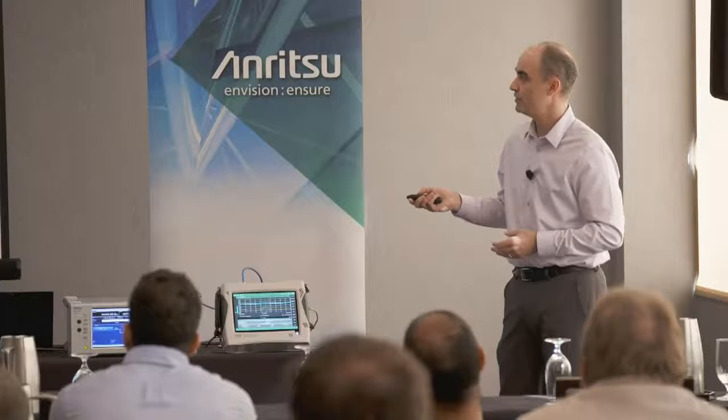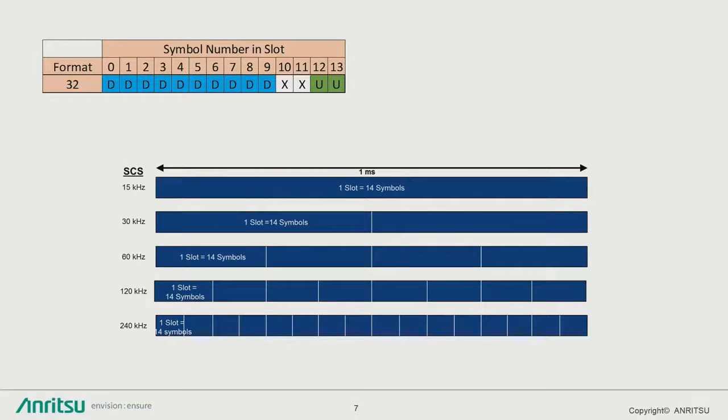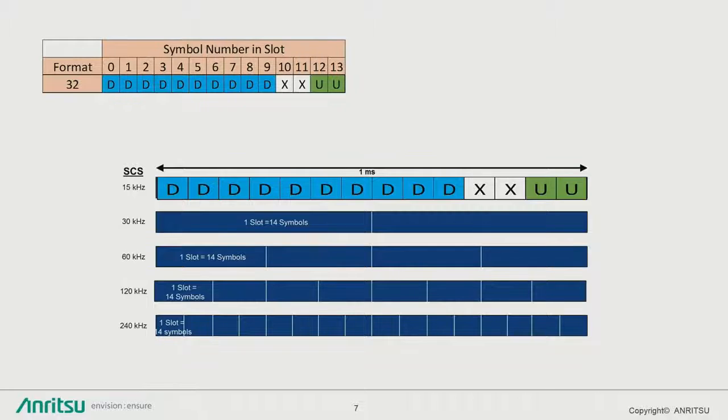Okay? So what we'll do is we'll look at the frame structure. So we know that frame format 32 has these as downlink, 2 flexibles, and 2 uplinks. Okay? And it's pretty balanced. I mean, more downlink than uplink. But how does that actually fit into a time, right? We're talking about time slots. So every slot, depending on the subcarrier spacing, and we'll cover that in a little bit more detail, but the subcarrier spacing in 4G is what? 15 kilohertz, right? Orthogonal OFDM. So in this example, we've got 1 millisecond for a frame. We've got 14 symbols. And we've got our subcarrier spacing at 15 kilohertz, okay?